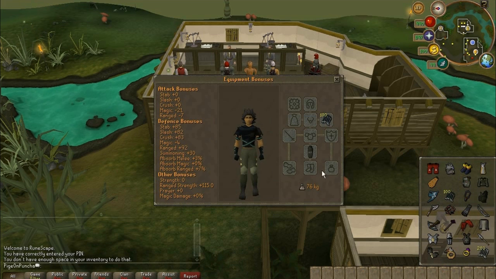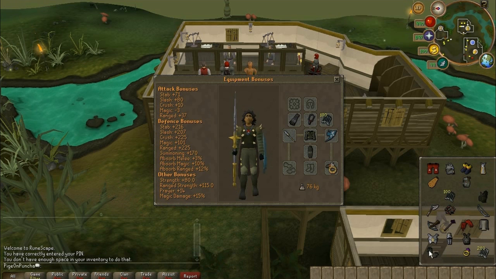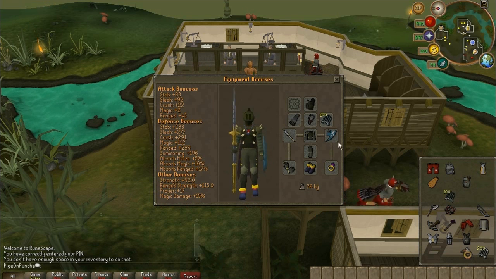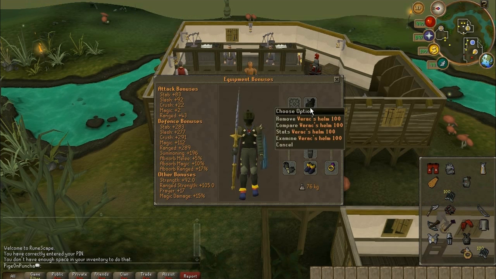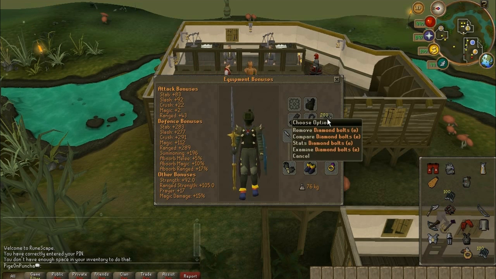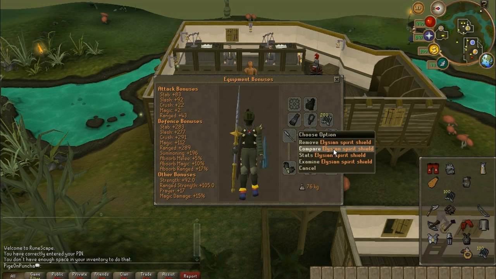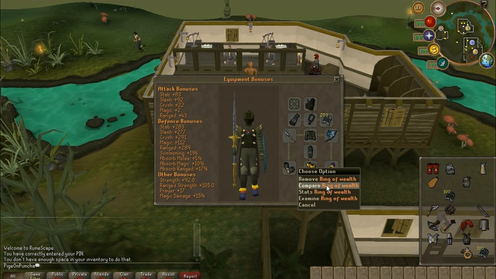The Torag plate legs with the Karil's top, Fury, Ardougne Cloak 4, Elysian, and a Verac helm. And I'd actually take diamond bolts. So that's my normal setup, which is the Verac helm, the Ardougne cloak 4, the Amulet of Fury, the diamond bolts (e), the Staff of Light, the Karil's top, the Elysian spirit shield, the Torag plate legs, Barrows gloves, Infinity boots, and Ring of Wealth.